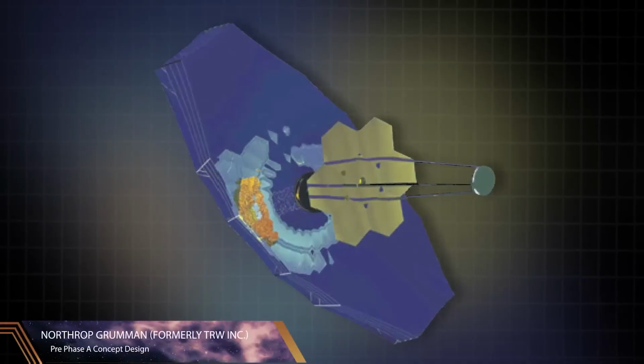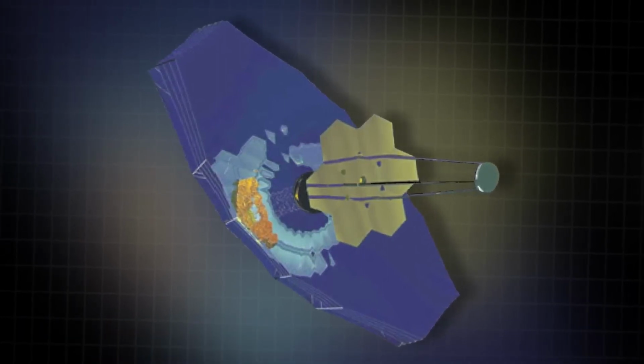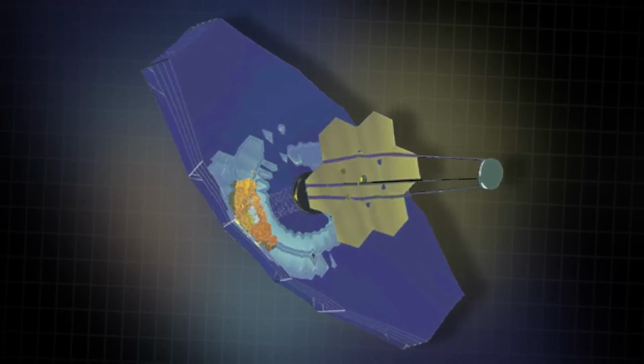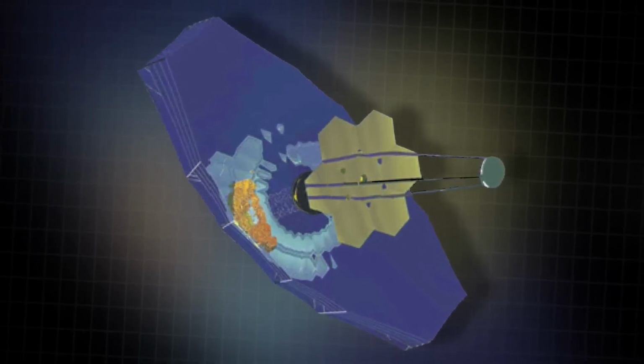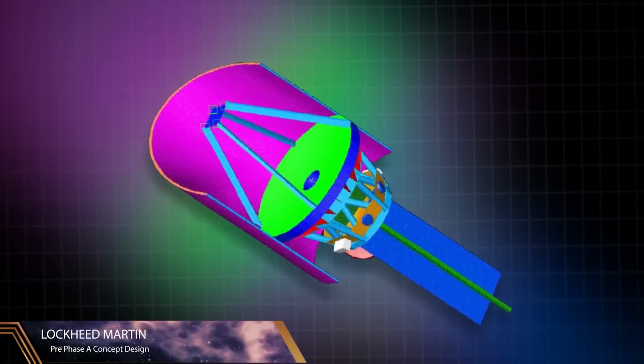There were a lot of ideas in the pre-phase A when we were just starting out in 1995, 1996. The big question is, how are you going to fold up the telescope? You have a list of different ways you could fold a telescope, so different companies chose different ways to explore that. One idea is a more or less circular telescope, but with a center octagon and petals. Some of them fold up, some fold down, and then you could get that into the rocket.